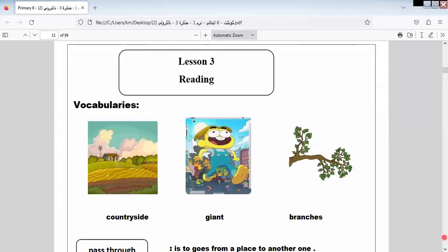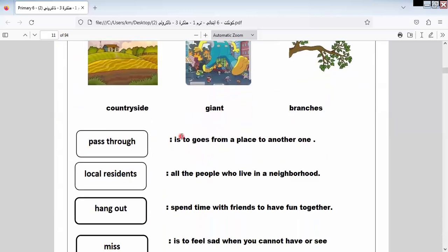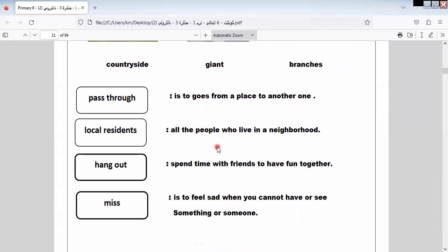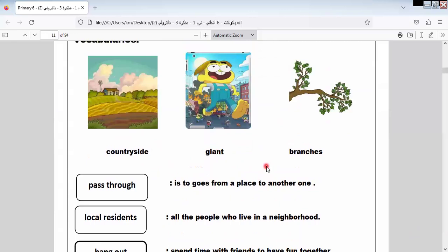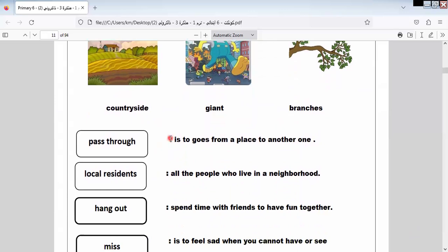Here we have reading. We took it during this lesson. Giant bench, I think. If you return to the videos, you can revise the unit and the questions that we answered together. Today I will make a revision and answer the general exercise on both Unit 1 and Unit 2.